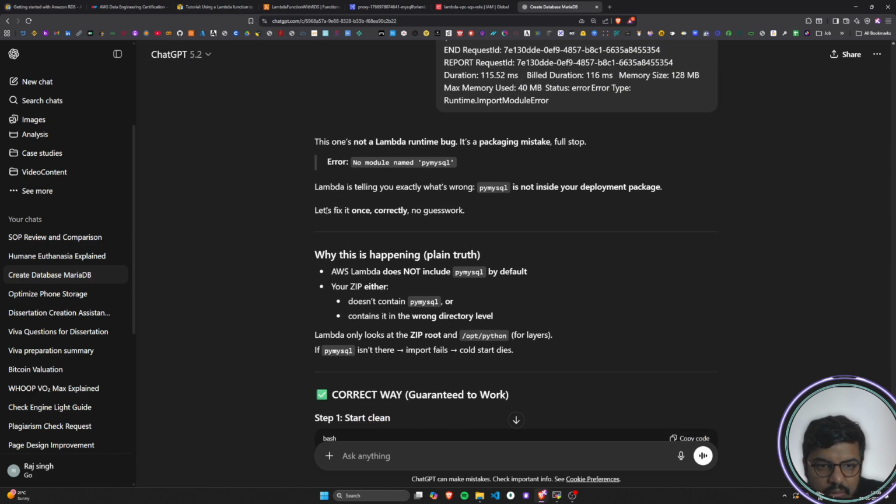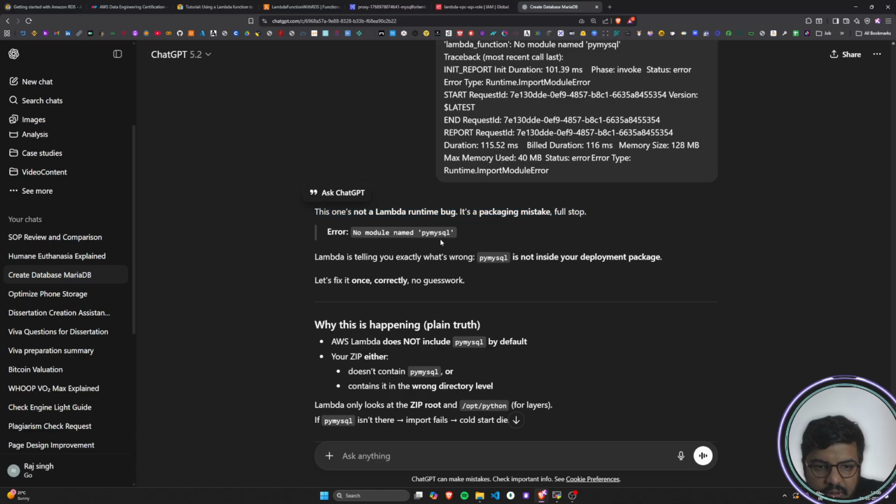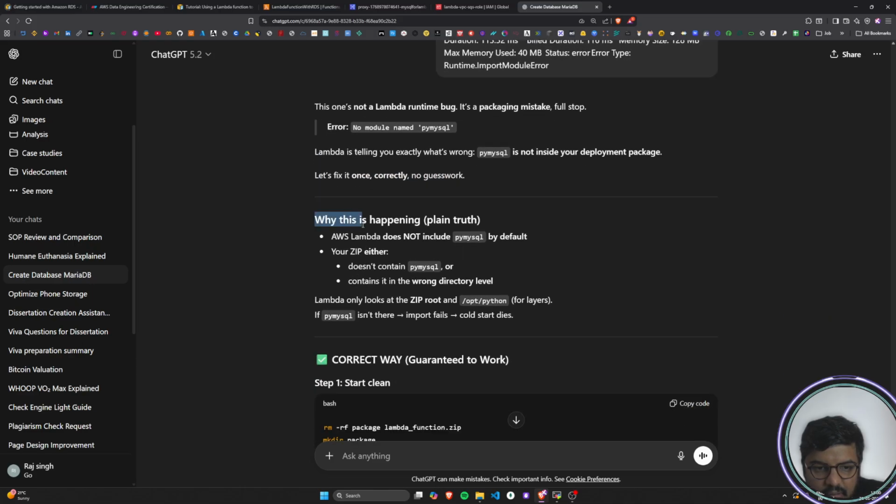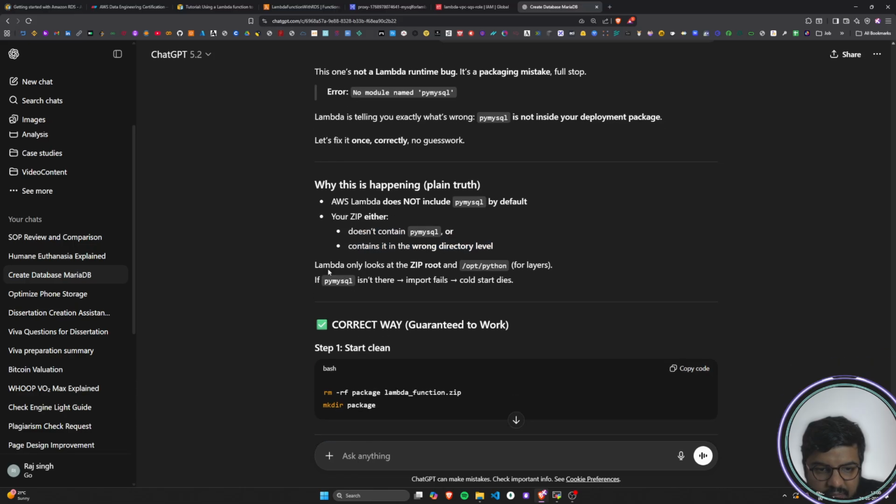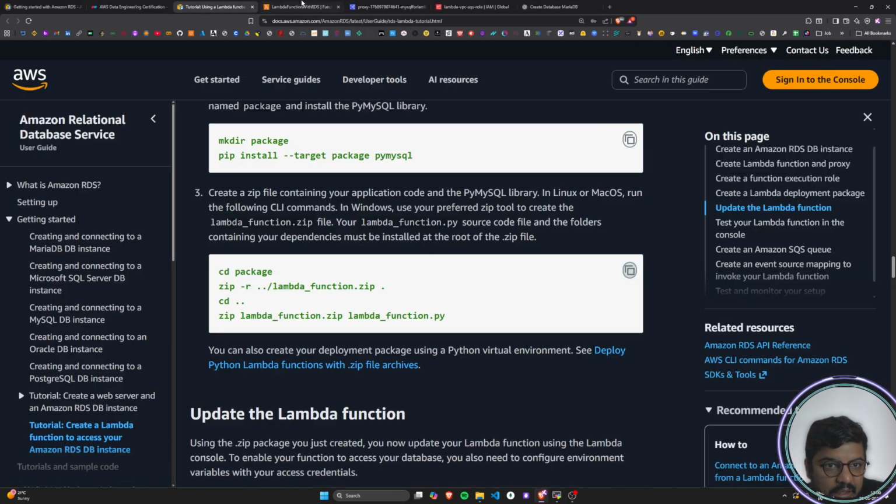This is another packaging mistake. Lambda is telling you exactly what's wrong: the module is not inside the deployment package. What is happening? The plain truth: the zip either does not contain it or contains the wrong directory level. Lambda is looking for it at the zip root.